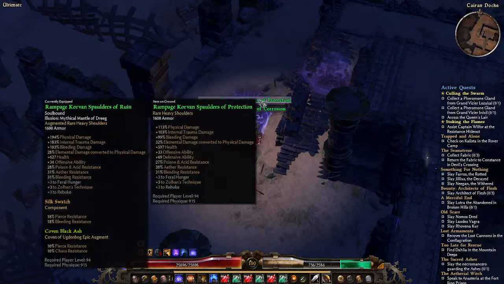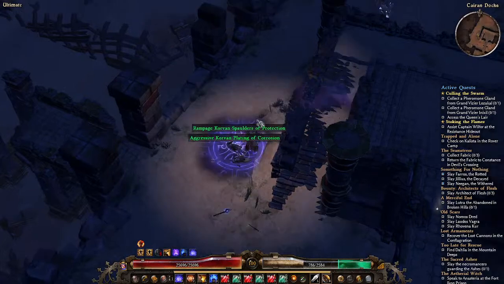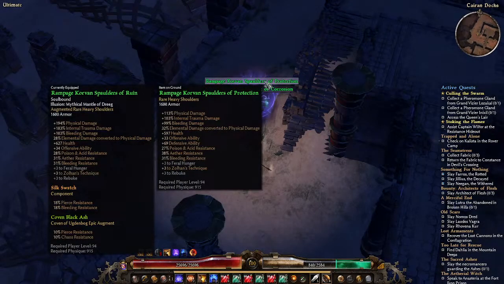Trying to find some interesting items. Spalders, how much? Yeah, look at my Spalder rolls here. Almost 200 on the physical roll. That's insane. Looking for top tier items is a lot of fun in this game. When you look for these god rolls, it's really fun. That extra 7% aether resistance is no joke.